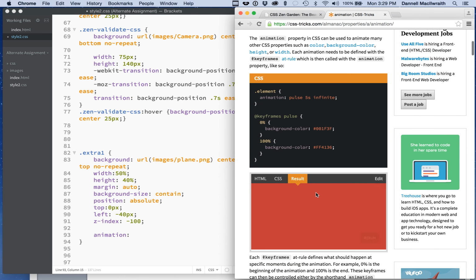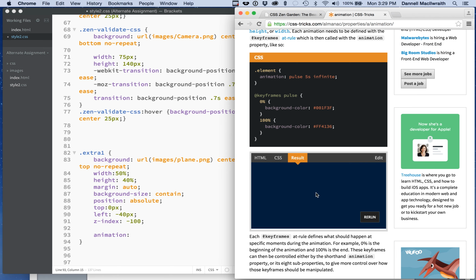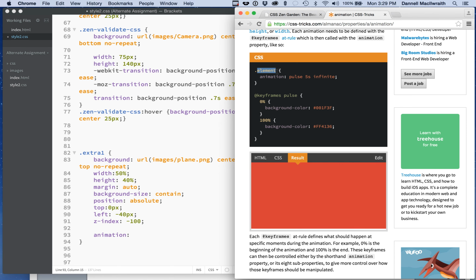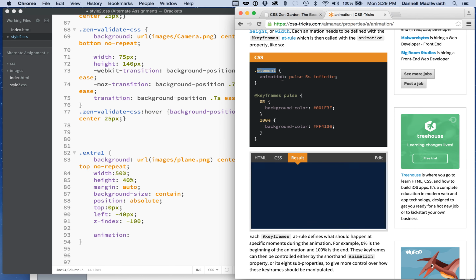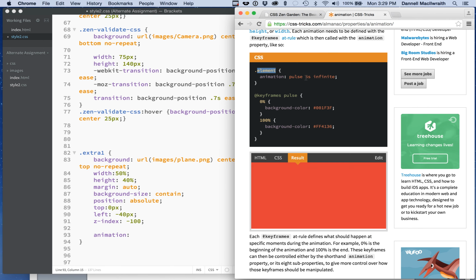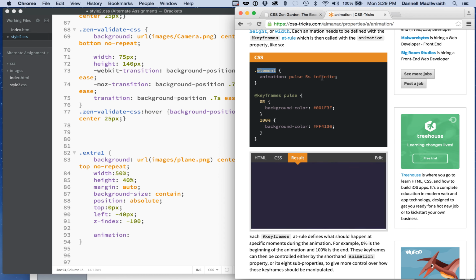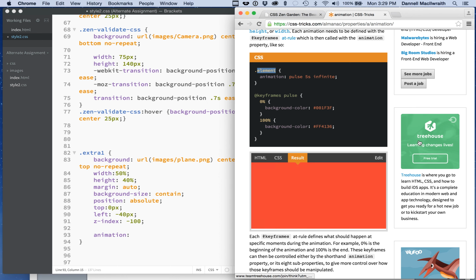So if you look here at this website, CSS Tricks, which I live by, you can see here that you have your element, in this case extra one, and you want it to animate. And here it's going to pulse for 5 seconds infinitely. It's just going to keep pulsing. So notice here it's just pulsing this color right underneath. So what is it pulsing for 5 seconds infinitely is this keyframe that we called pulse, hence the name right above. And here at 0%, so right in the beginning, frame number 1, the background's this color. By 100%, at the end of the 5 seconds, the background is this color.